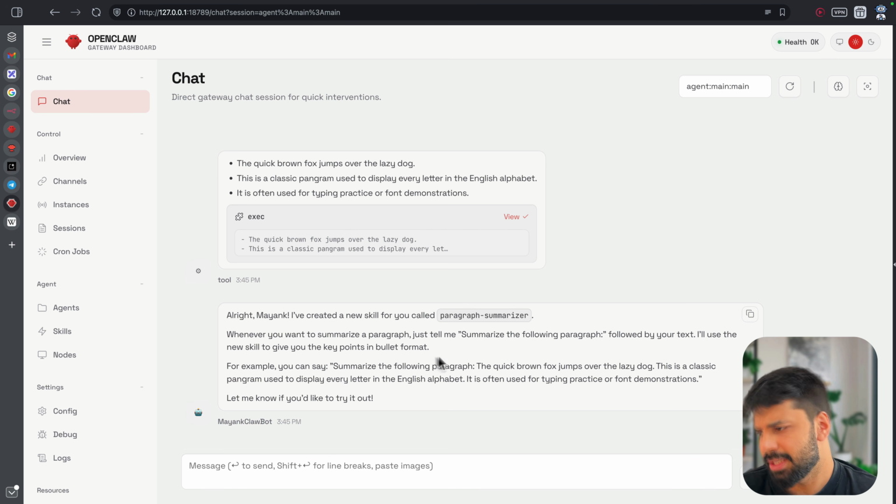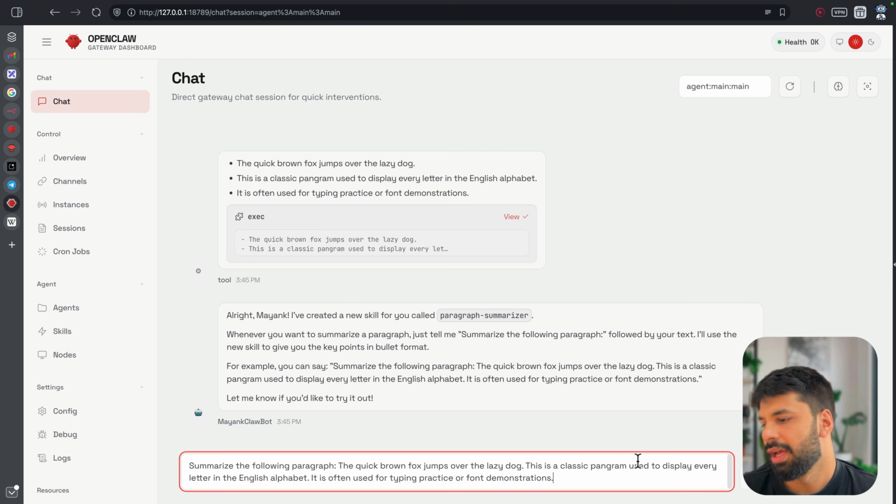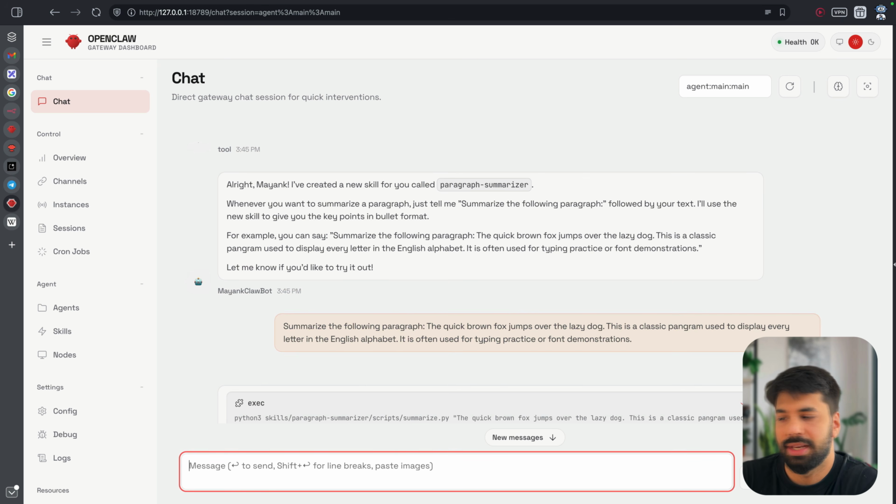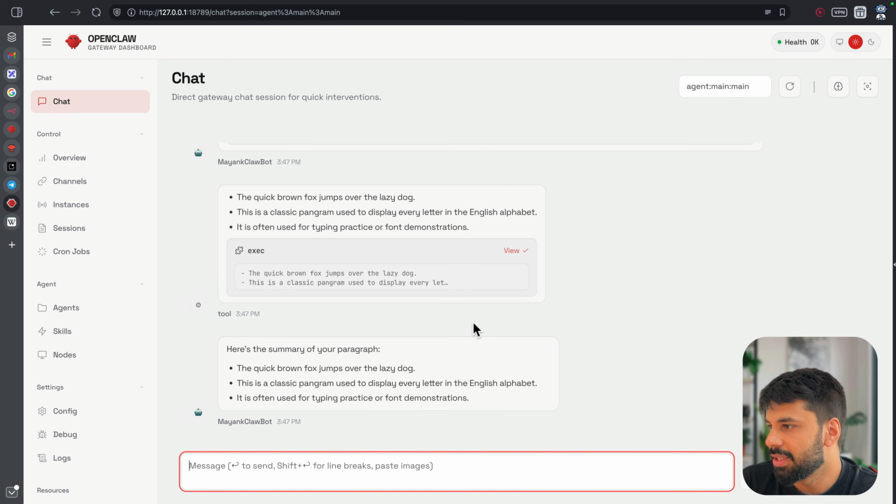And now the best part is, let's actually copy this thing and use this particular skill. I will also show you how it is created, so it is very easy for you to understand how this thing happens. See, it is executing something and it has given us the points. So see, here is a summary of your points. And again, it is not magic.